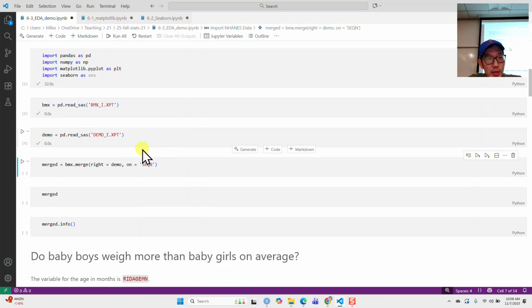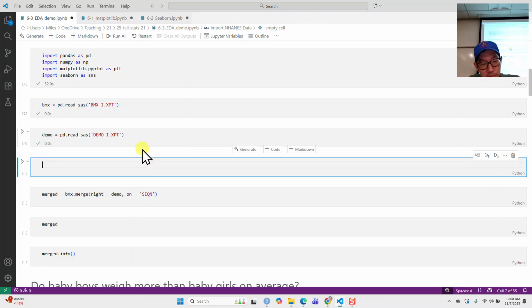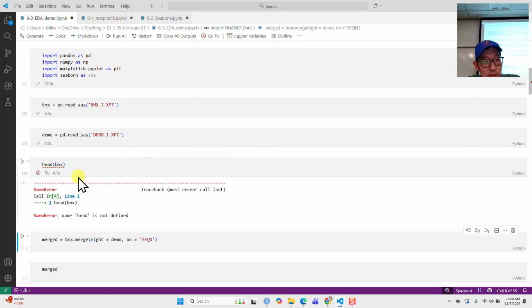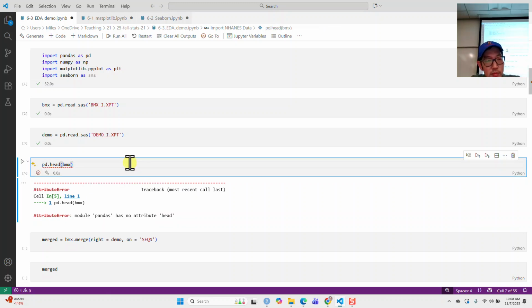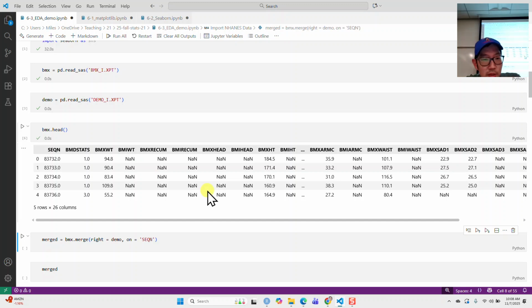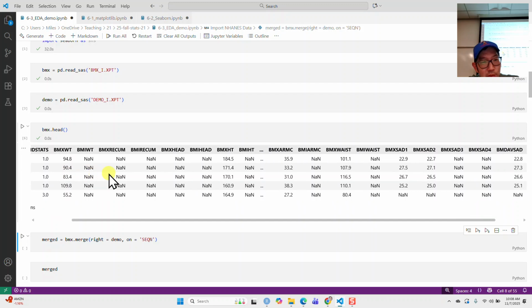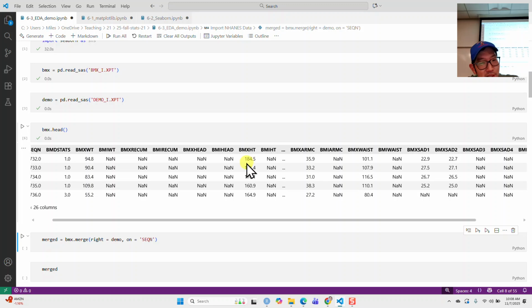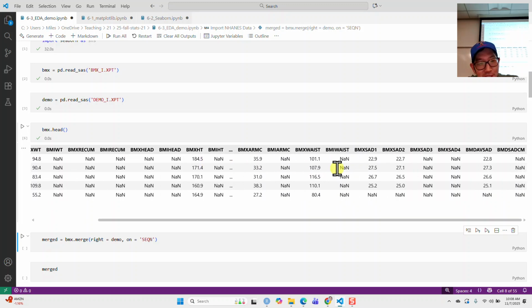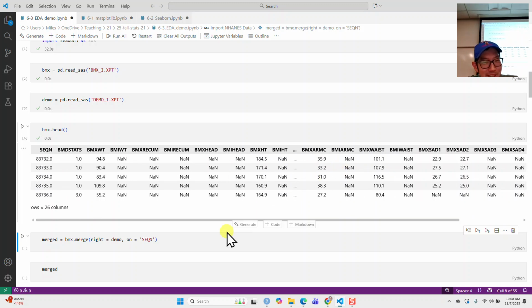Okay, so as far as these tables go, let me just show you what the table looks like. So this is the body measurements table. We have a sequence number, and then we have a whole bunch of different values for things like the weight and the head height and, I don't know, upper arm length and things like that.